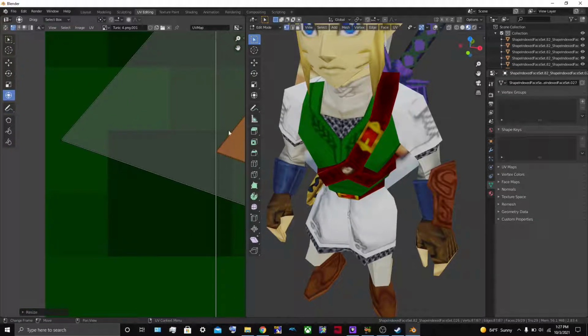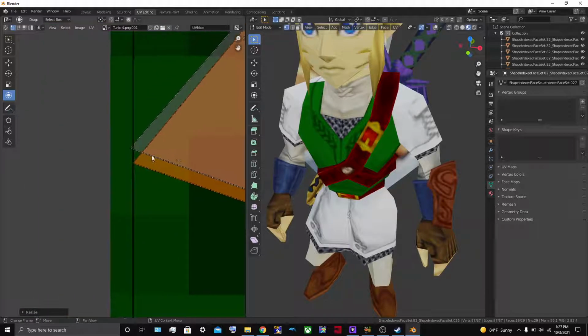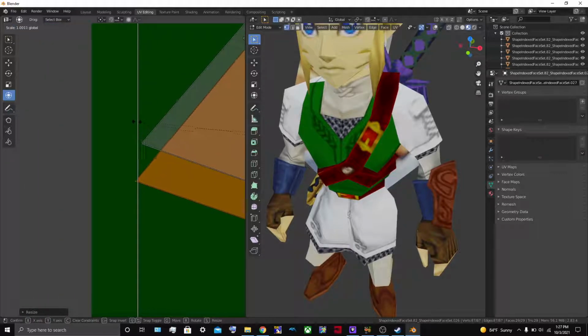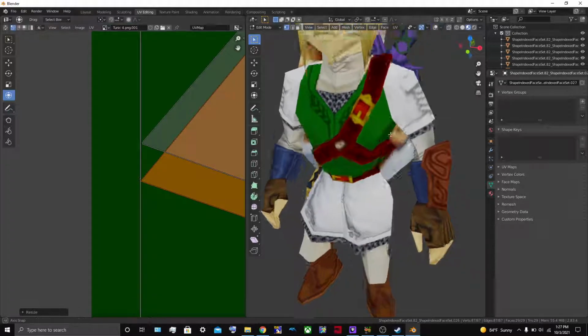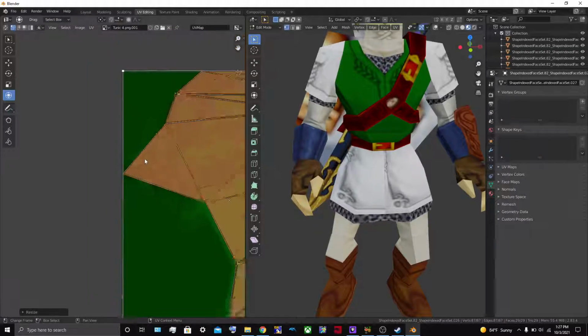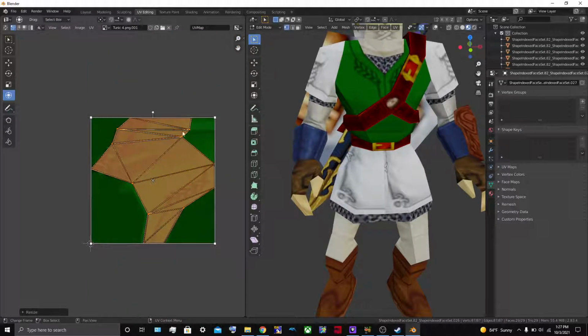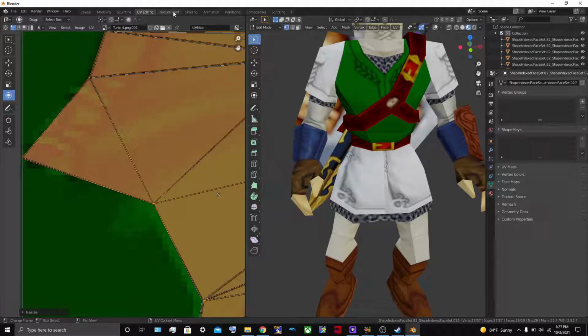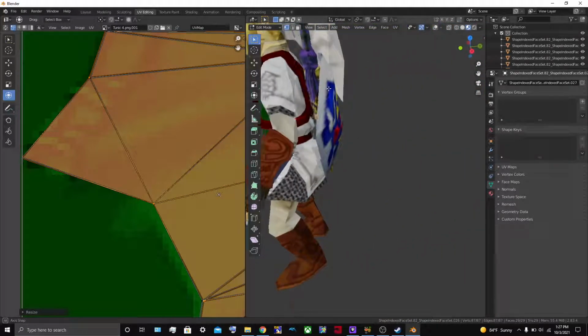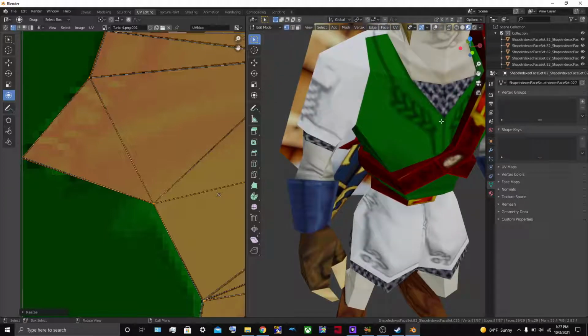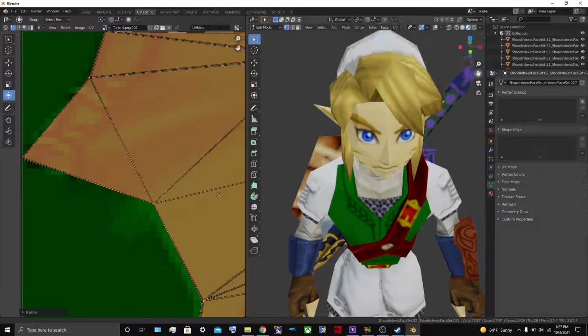Let me zoom in all the way. Let me just drag a little more. This one is not actually exact. For whatever reason, this one is higher and this one's lower, but that doesn't really matter. In some cases it does, but in this case it's not. It looks like the lines are slightly off, but it doesn't matter. And as you can tell here, the texture is now good. It now actually shows up perfectly.